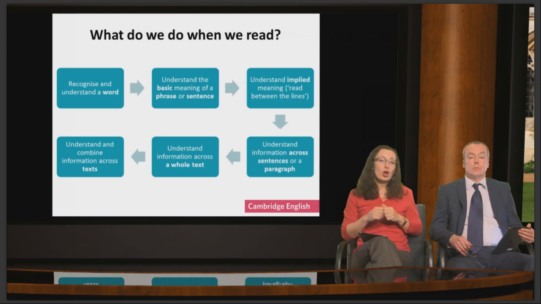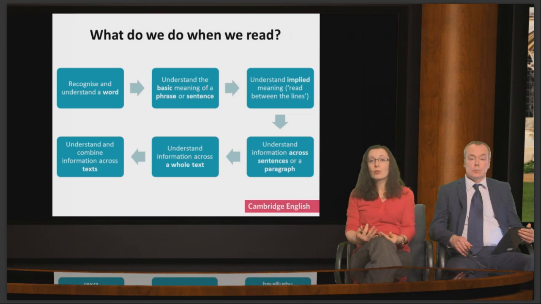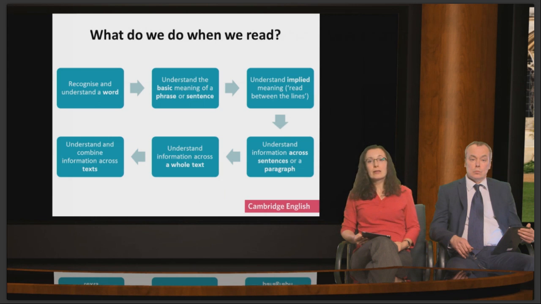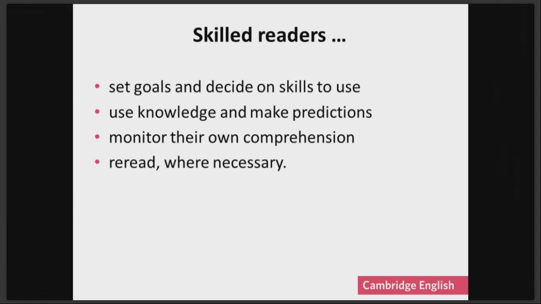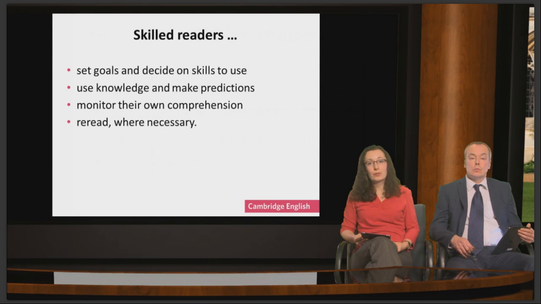There is a progression in terms of cognitive challenge, which is why reading tests may differ in the coverage of these cognitive processes. In a moment, we will see how tasks can differ in terms of cognitive challenge and the key cognitive processes. But it is important to add that skilled readers do not just begin reading by focusing on individual words. In addition to building meaning from the level of words to the level of a whole text or texts, skilled readers also set goals in terms of how they will read a text. That is, they decide which reading subskill or subskills they will use. They draw on their knowledge of the world or the topic in order to predict what the text will be about. Then they monitor their own comprehension as they read. And they also reread sections of the text to check understanding if they think they may have misunderstood.